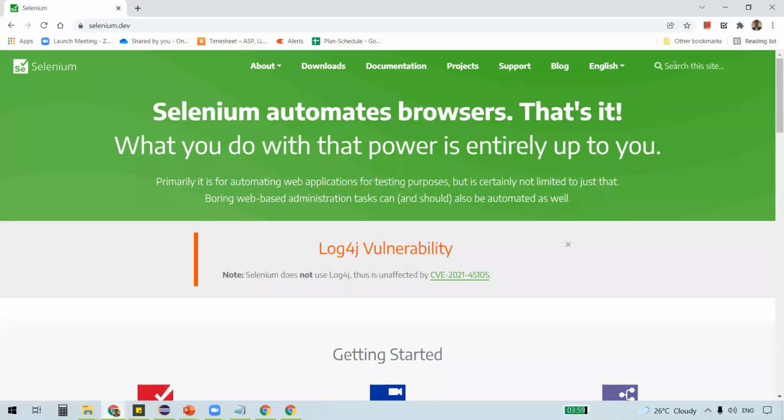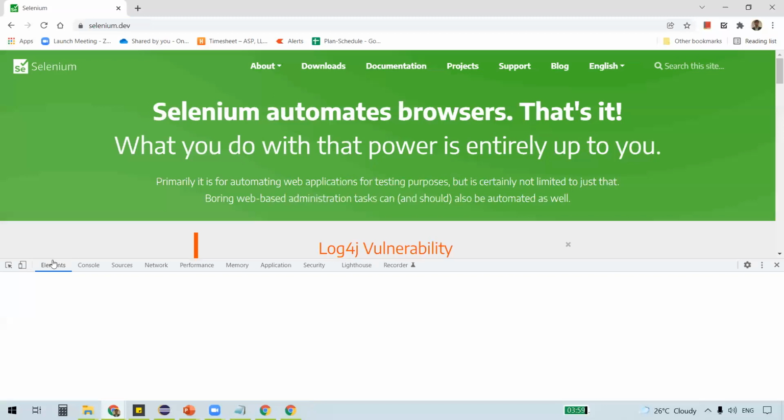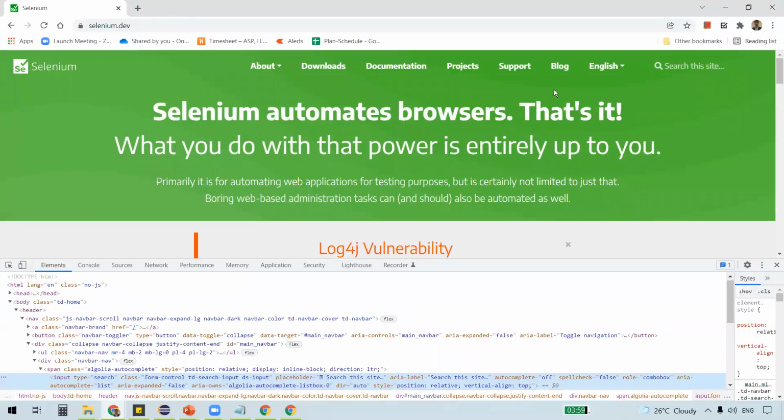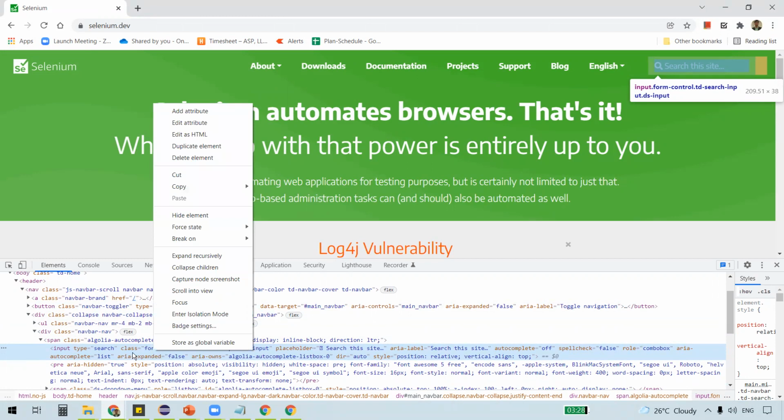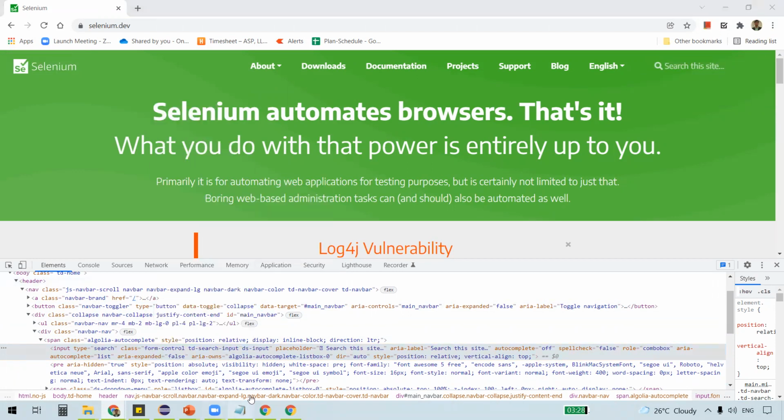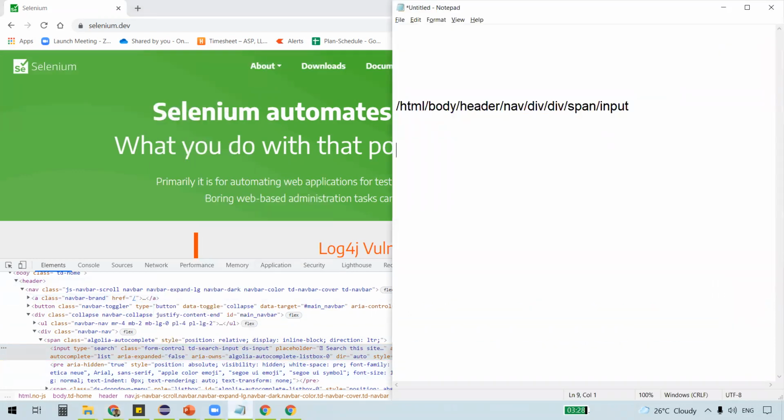So right click on this, inspect. Fine, this is fine, right? But how do we actually get this automatically? Till now, we actually manually constructed the XPath. So how do we get this automatically? We can get it by right clicking on this highlighted part, copy, and you see copy full XPath here, right? Just click on that and go back here and paste whatever you copied.